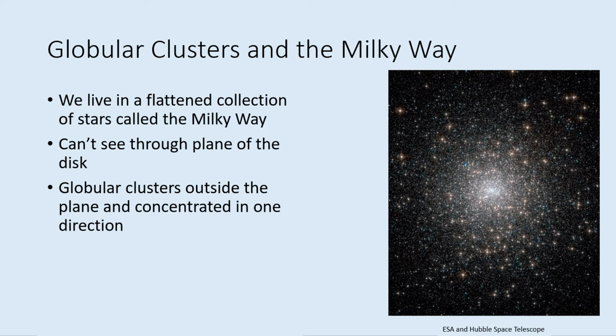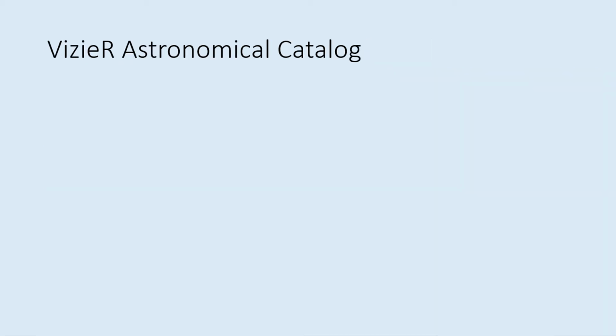The other was that we could measure the distances to these clusters using certain types of variable stars called Cepheid and RR Lyrae stars. We'll look more closely at how we use variable stars in the lecture portion of the course. But in this lab, we'll focus on the distribution of globular clusters in the Milky Way and use that to find out where the center of our galaxy is located.